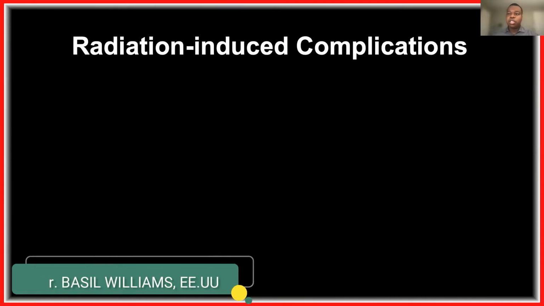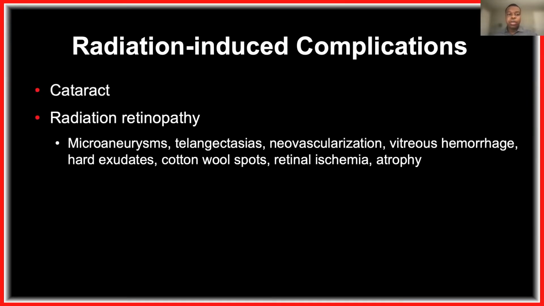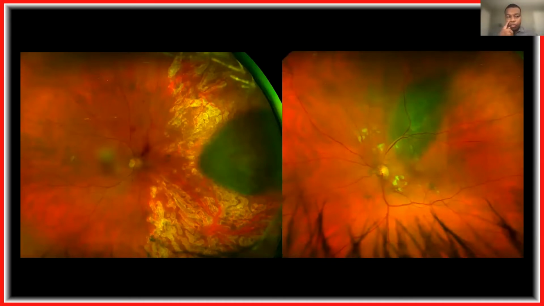Okay, so I think radiation-induced complications is probably the most appropriate way to describe some of the factors that we see. So we often call it radiation retinopathy, but in reality, there's a number of factors that can develop as a result of radiation damage. So they include cataract, truly radiation retinopathy with various pathogenic features, including microaneurysms, neovascularization, and vitreous hemorrhage when it becomes more significant. And so here are some examples of radiation retinopathy where you can see retinal hemorrhages here on the left side of the photo, as well as some cotton wool spots and some hemorrhage over the surface of the optic nerve as well, both in situations of melanomas that have been previously treated.